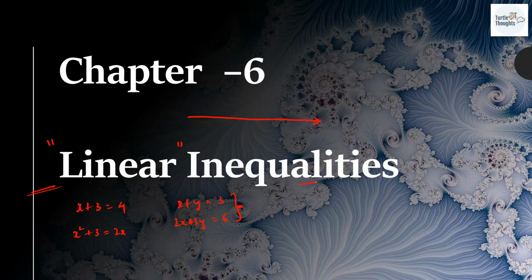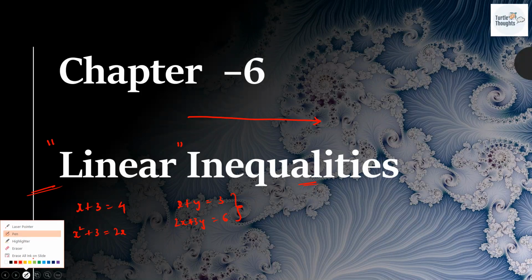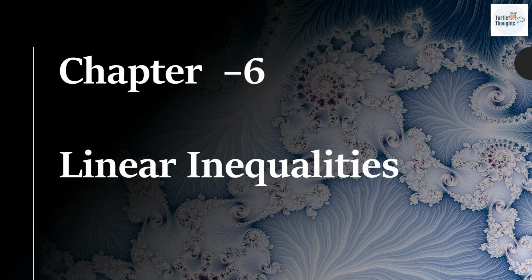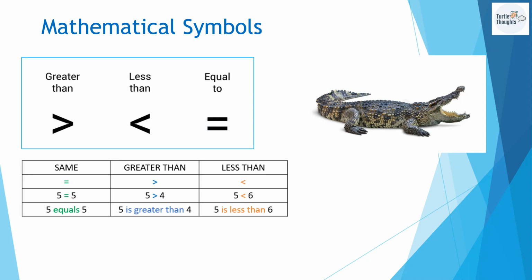Now coming to inequalities, by looking at the word, you can know, right? If things are not equal, they are known as inequalities. Now how many types of inequalities are there? There are four types of inequalities, and I'll be telling you about open and closed intervals as well. Those are very, very important. There are three particular symbols that we use. The first one is greater than, this one is less than, and this, of course, you know already, is equal to.